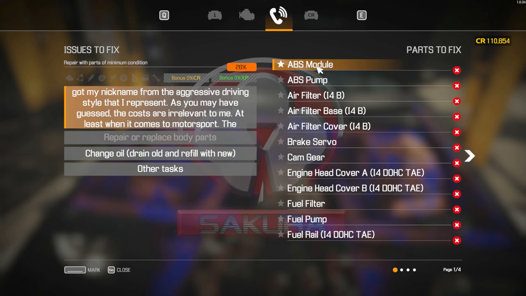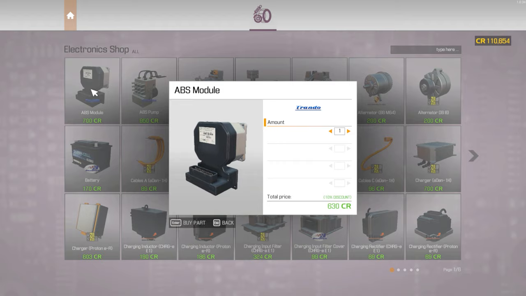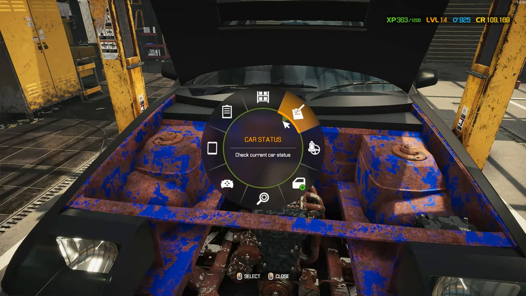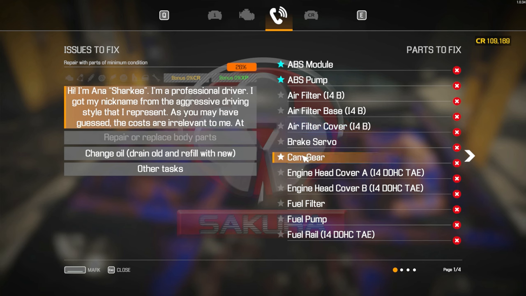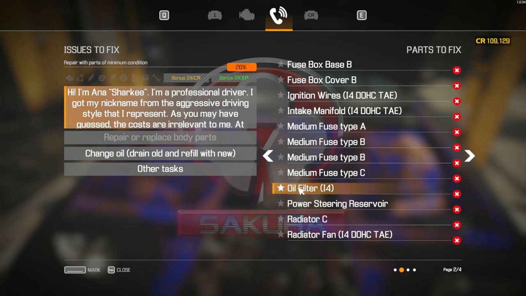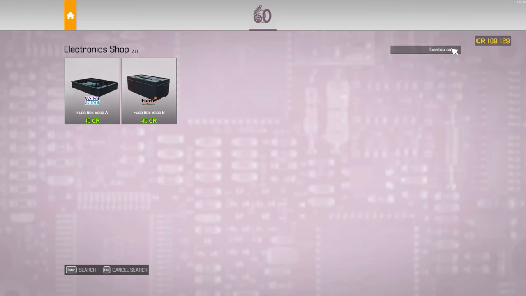Okay, let's do it. The ABS module is in the electric shop. ABS module, ABS pump. Yep. Air filter 14B. Let's do all the things that we can find in the electronics section. So, fuse box base B. Fuse box base B. Yep. Okay, that is that. The cover, fuse box cover B.